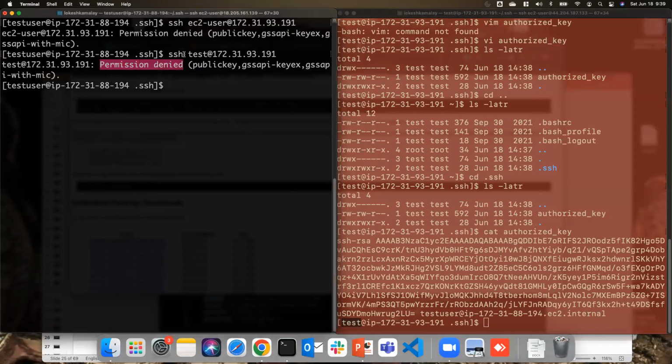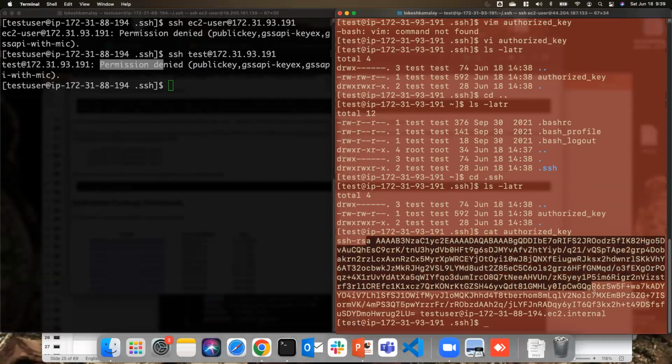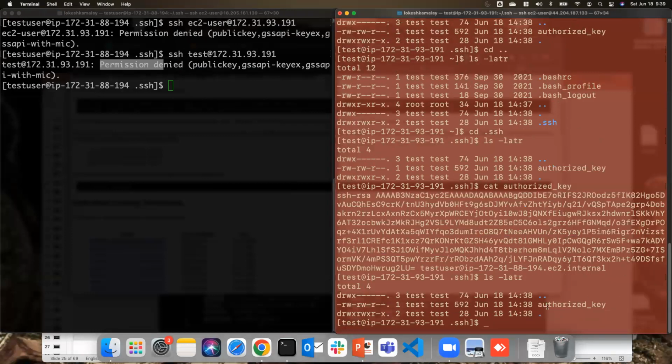So we had one issue, we fixed it, but still I'm getting the same user keys issue now. No, we just copied the key, right? Key is here. I can see the key. Maybe it's a permission? Exactly. Keys. So if you look, it is authorized_key, not keys. I told you. Yeah, plural, right?